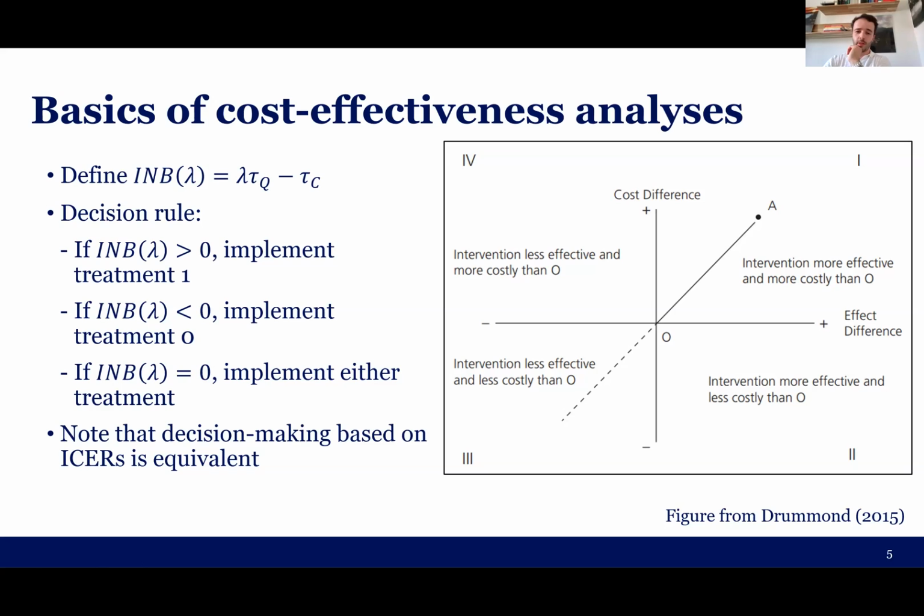I just include this for completeness because in many textbooks you will find more of a graphical analysis, which is equivalent to this more algebraic thing we have here on the left. And there also is this thing called an ICER, an incremental cost effectiveness ratio, which some people may have heard of. That leads to the same. That's an equivalent framework. It will lead to the same decisions. So I will not discuss that in more detail, but it does exist.